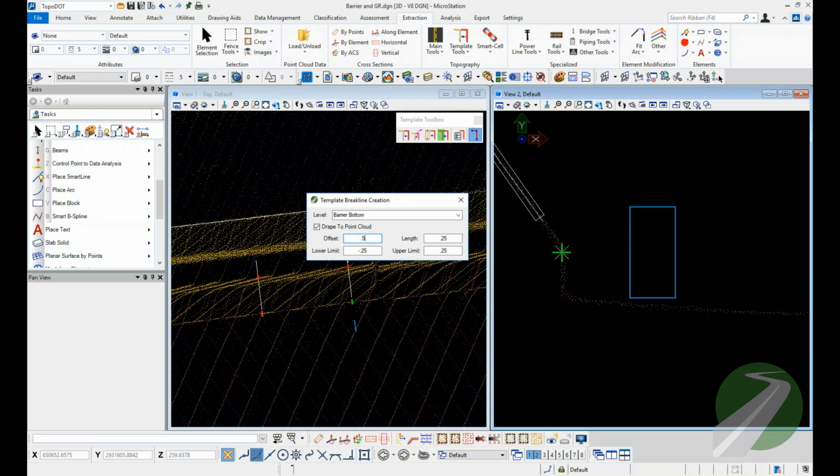All right, so again, this is a post routine. Just to give you an idea of what these do, this is basically the width of the sample box. I know it says length, but think of it as a width. And then you have upper and lower limits. That's basically how high and low from this point it's going to search. If you place it here, you want it to go low enough to get to this data. So maybe we would drop this down to like half a foot or something like that.